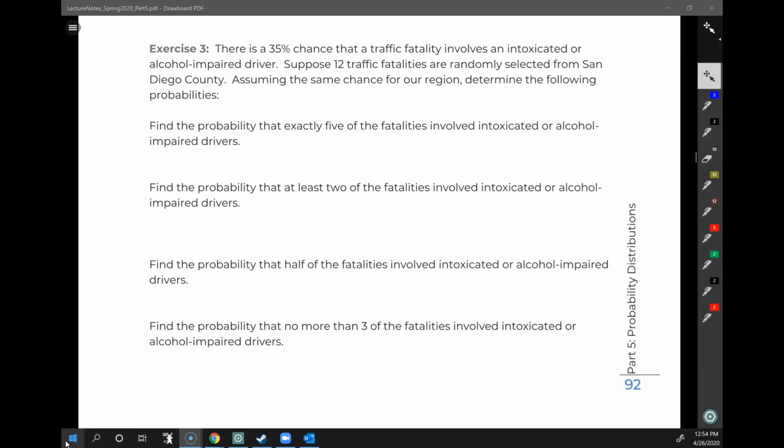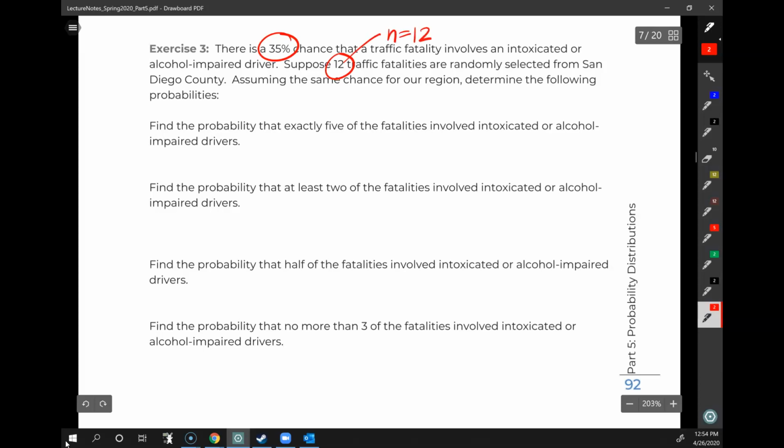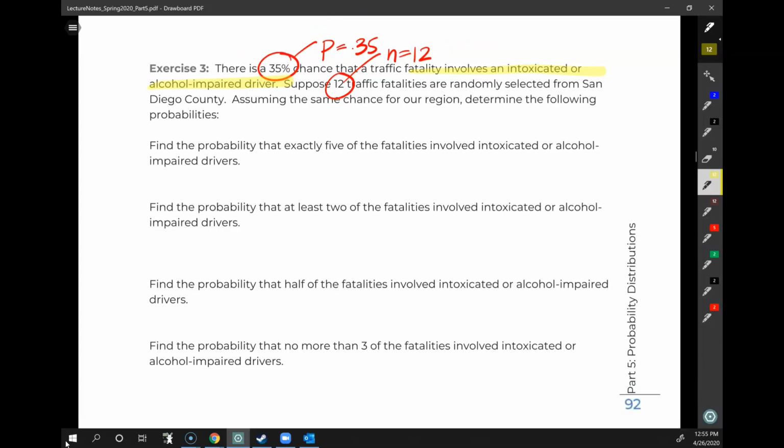So first and foremost, a reminder about how we're supposed to recognize that something follows a binomial. We can see here we have a P and an N. I know that I'm overdoing this because you guys have just gone through all of that stuff. But when we move on to the exam, which is coming next week, it's going to be really helpful to know when we're dealing with binomials. So N and P are a good heads up. The other piece is looking for that binary outcome. And so here, a fatality involving an intoxicated or alcohol impaired driver, there's our outcome, a yes or a no. So we've got our N, we've got our P, we've got our yes/no outcome.